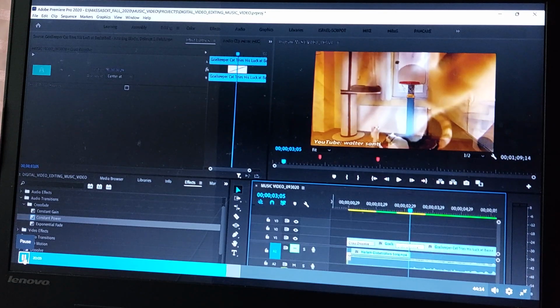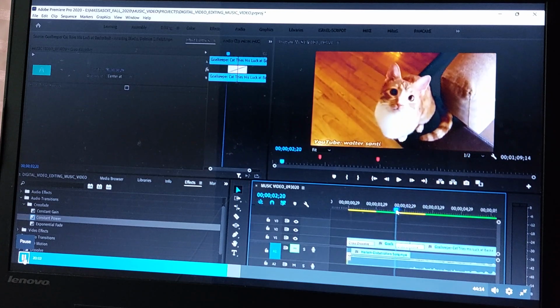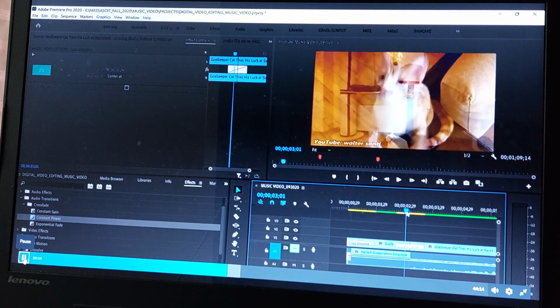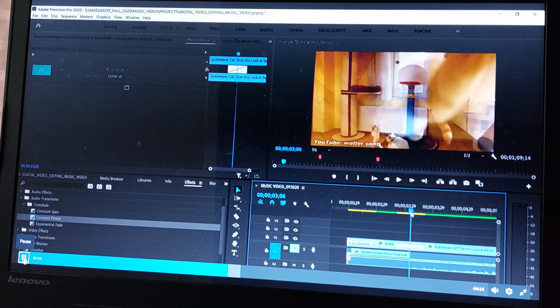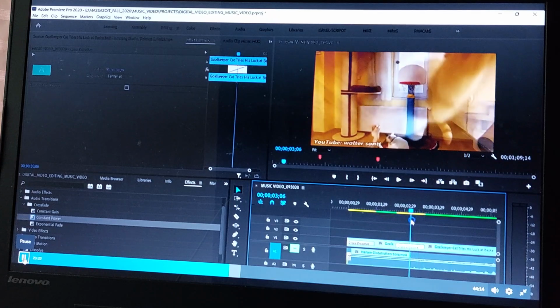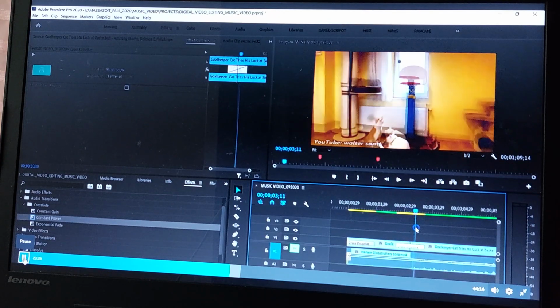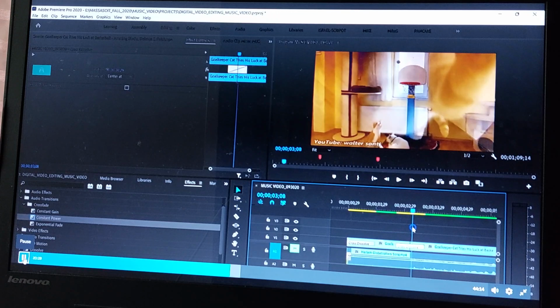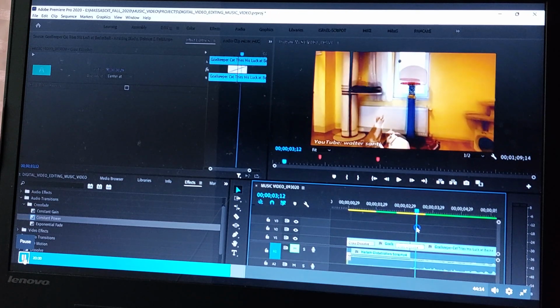Because what's happening is it's pulling frames from the shot coming inbound, and then it's showing you more frames of the shot leaving. And that shot leaving, the close-up of the cat, is not enough of the shot. The shot changes on the source side.